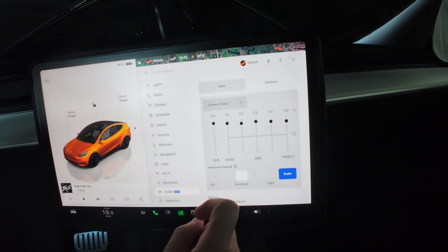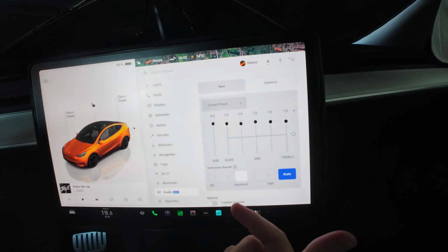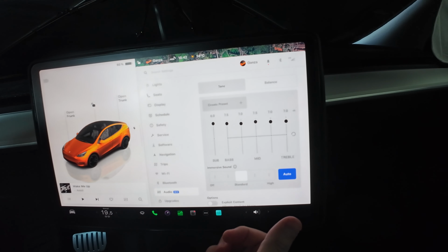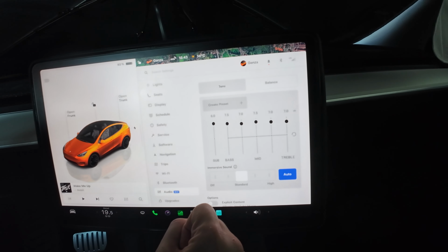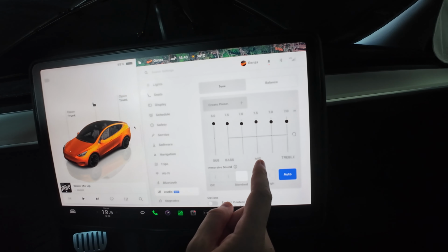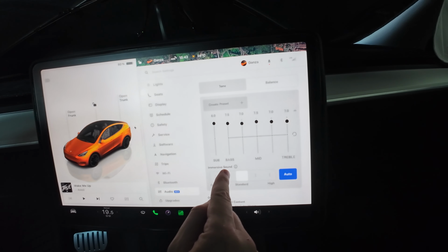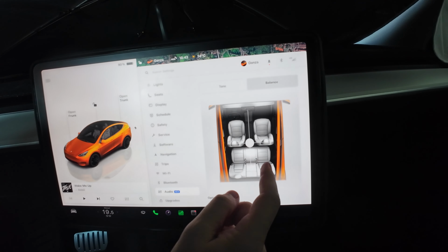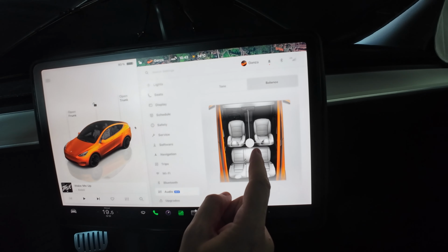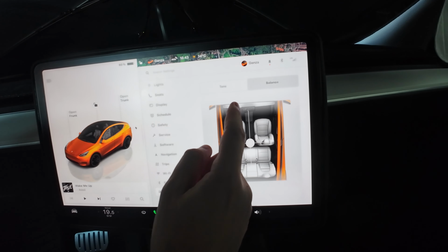Basically, you can create a preset for, for example, if you like dance music or rock music or techno or pop music or whatever, you can set the balance of the basses and the mid and the treble, okay? And of course, you can set also the immersive sound. So let's try to do one. Of course, you can check even the balance, where the sound is coming from. You know, most likely you want to balance right in the center.